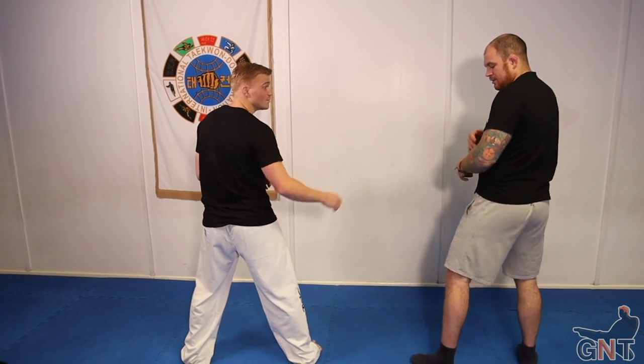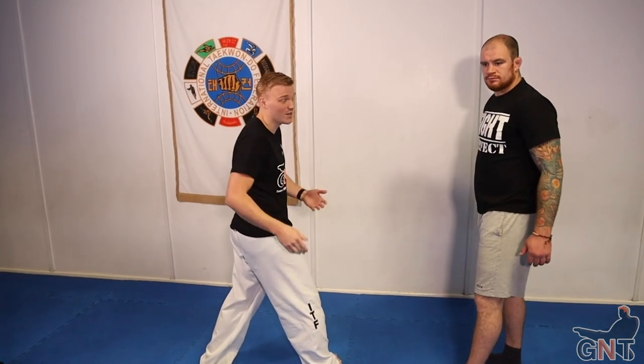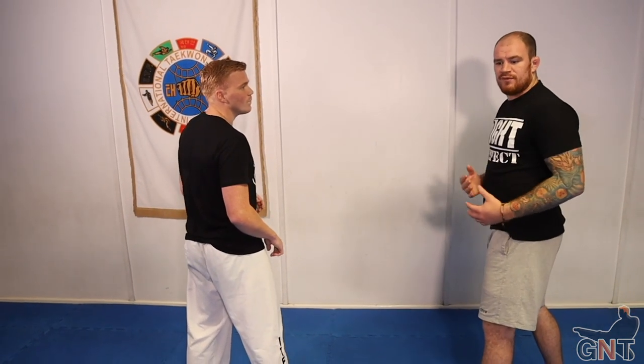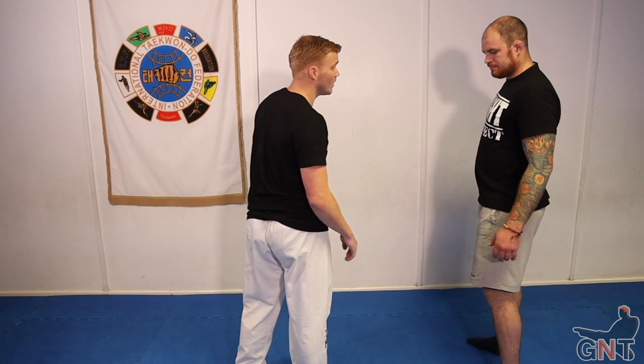One tactic for light to semi-contact is to kick the hips, because if someone has good legs it destroys their front leg and it's very difficult for them to kick. If he tries kicking high, just cover up. It's really hard to read someone who kicks really well. What I try to do when I see that little chamber motion is time a backward motion so I spring off the back foot. You've got to learn to read the timing, and I'm good at reading people's timing - I hardly ever get caught with side kicks.